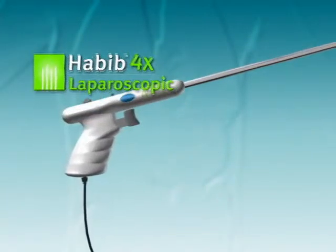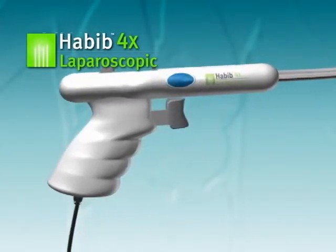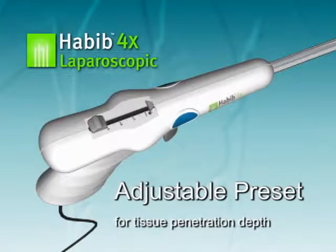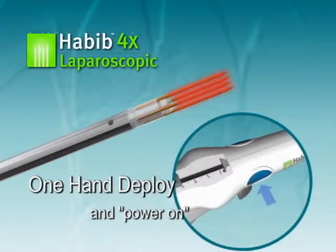Coming soon, the new laparoscopic Habib surgical resection device designed to assist surgical resections of vascularized tissue. The laparoscopic Habib features an adjustable preset for tissue penetration up to 3 centimeters and one-hand deployment and RF power on for either right or left-hand operation.